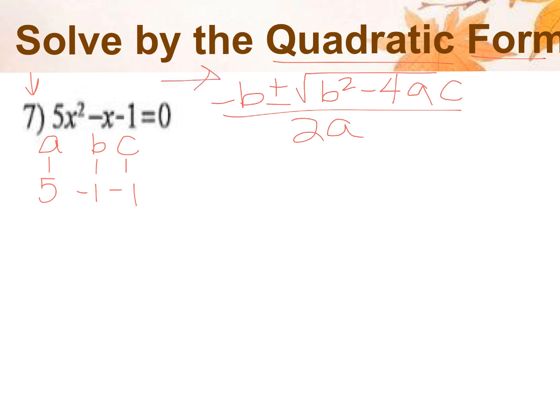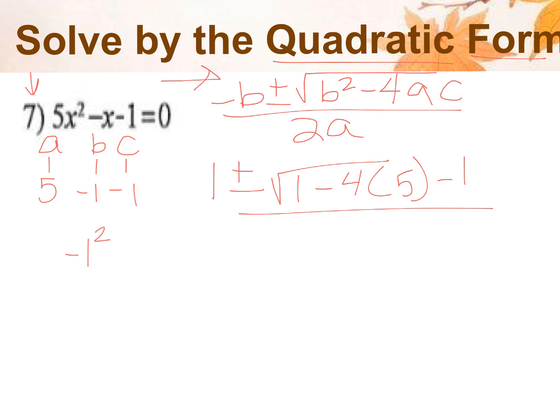Alright, so I'm looking for a negative b. My b is already negative, of -1. So the opposite of that is going to be a +1 plus or minus the square root of b squared. So I am going to take the square of -1. So -1 times -1, remember, is going to be a +1. So I'm just going to go ahead and plug that into my quadratic formula. -4 times my a of 5 and my c term of -1 all over 2 times a. My a term is 5, so I'm going to multiply 5 and 2 together to give me 10 on the bottom.